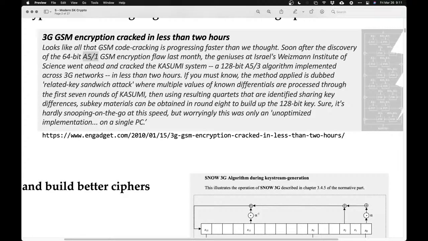Bit bizarre. All right. A5/3 was supposed to give us a new solid one, but it turned out to be weaker than A5/1 in many ways. Okay, but A5/1, A5/2, A5/3 are all believed to be broken. Do you guys remember the story of Edward Snowden? He was the operative who came out and leaked all the story about the CIA. And one of the things he said is that, for example, A5/1, the US National Security Agency can listen in live and break that in real time right now. So these are not to be trusted.